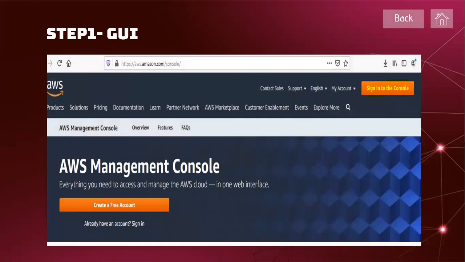The first step would always be to log into the console. So AWS Cloud gives you a GUI console. You can visit aws.amazon.com and click on the sign in icon. Or if you have not created the account so far, you can click on create a free account.